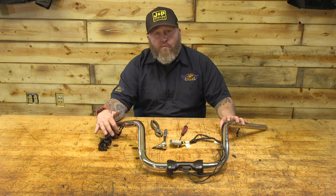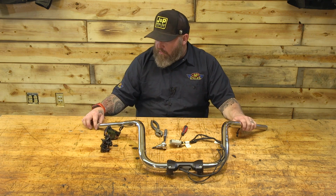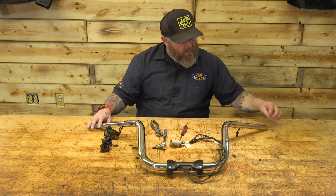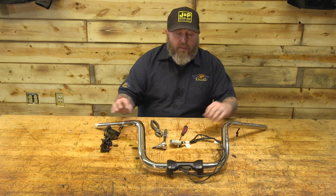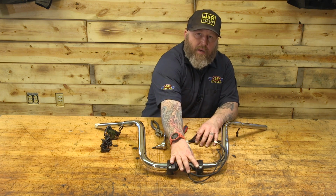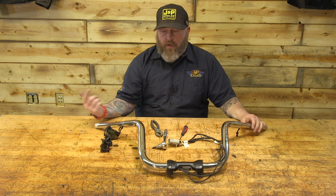We're gonna unplug these two small plugs with our pick to get rid of our switch housing. We're gonna pull the throttle sensor out and unplug it. There's a weight in the clutch side of this that we're gonna have to take out and put in the new bar. Then we're gonna take a 6mm, take our riser clamp loose, and pull all of our wires out of our bar so we can put them in the new bar.